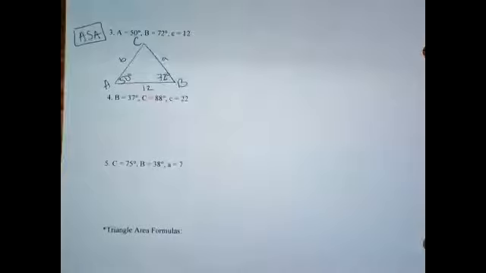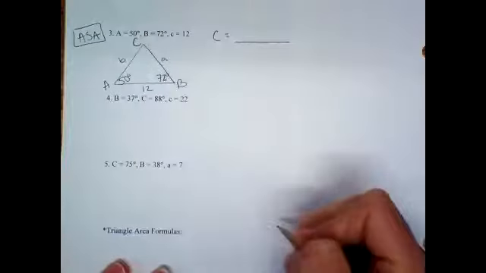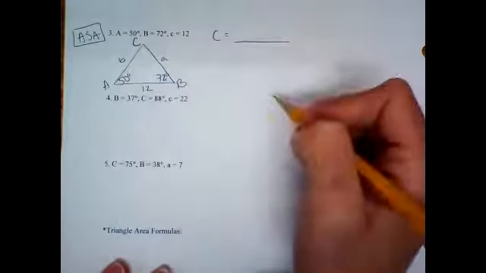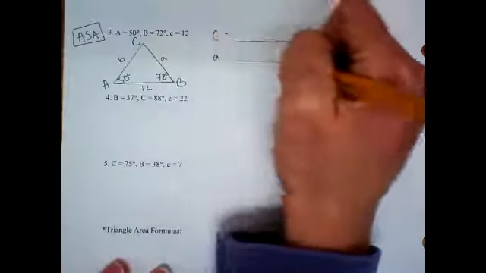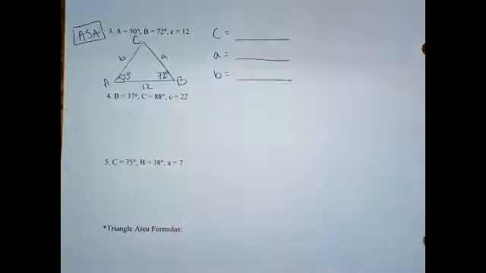So let's list out what we're missing. What are we going to find first? Put it in the order you're going to find it. C, good, angle C. And then which is the smaller of the two sides we're missing? A is the smaller one, good. So A and then B. So subtract the other two angles from 180. I got that C is 58.